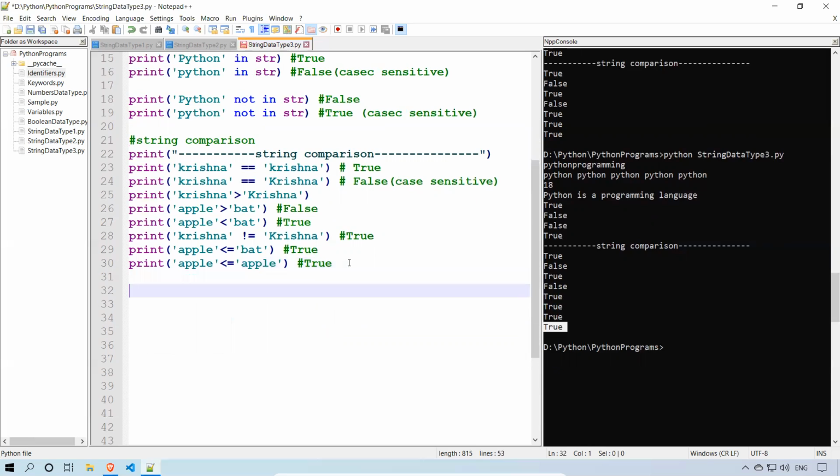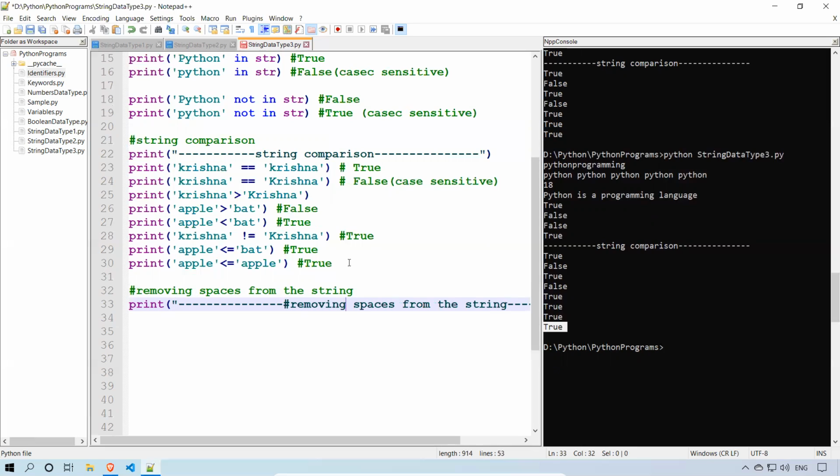So, another one is removing spaces from the string. Okay, I'll take this one and I'll put it here. Do the same thing. Removing spaces. We'll see by taking some examples.